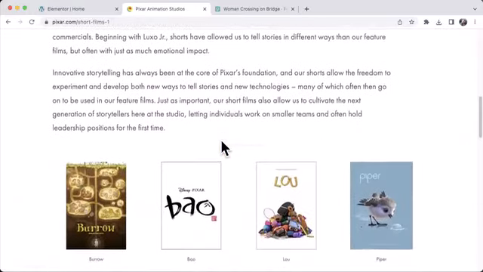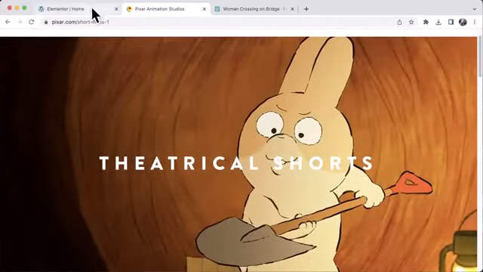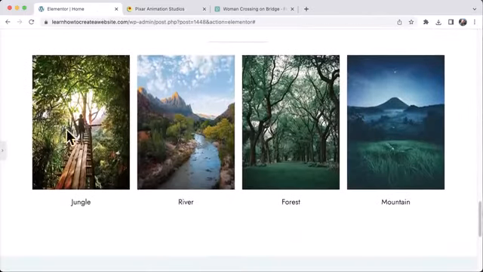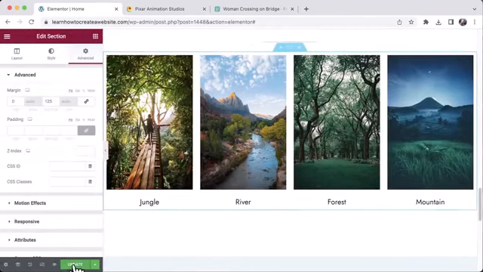Nobody would think that we copied it, but we definitely used some of their really cool ideas to make our own website and make it look really cool too. All right, once we've done that, we can go ahead and update our website so it saves all of those changes. And we can actually preview our changes by clicking on the eye right here.